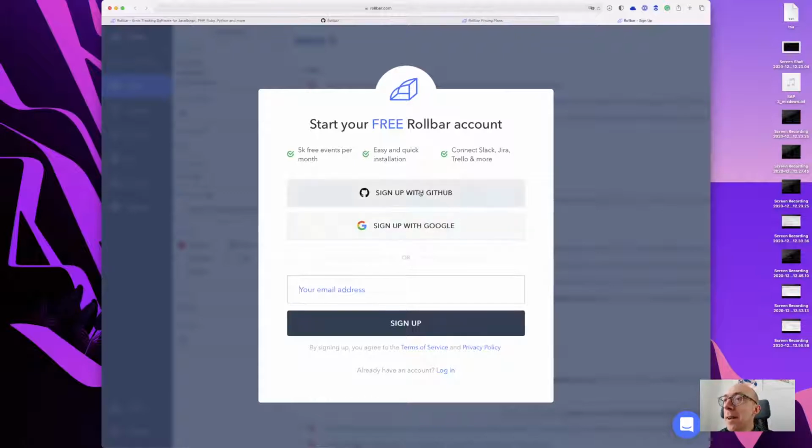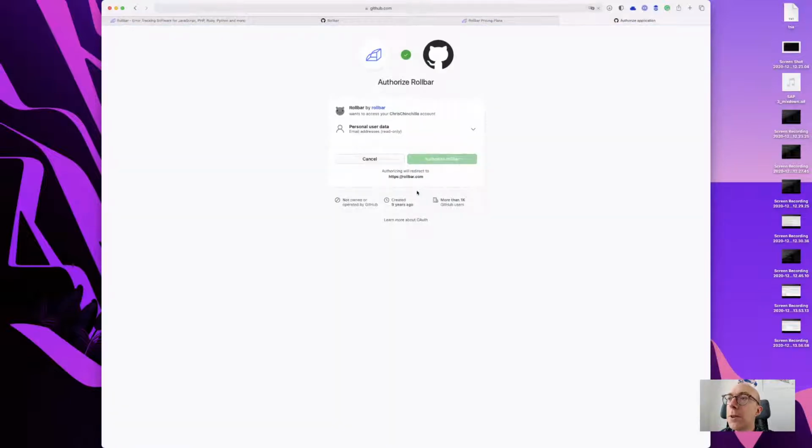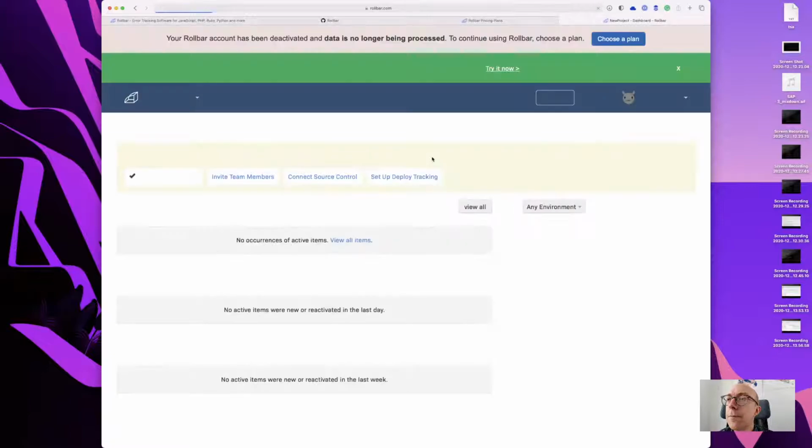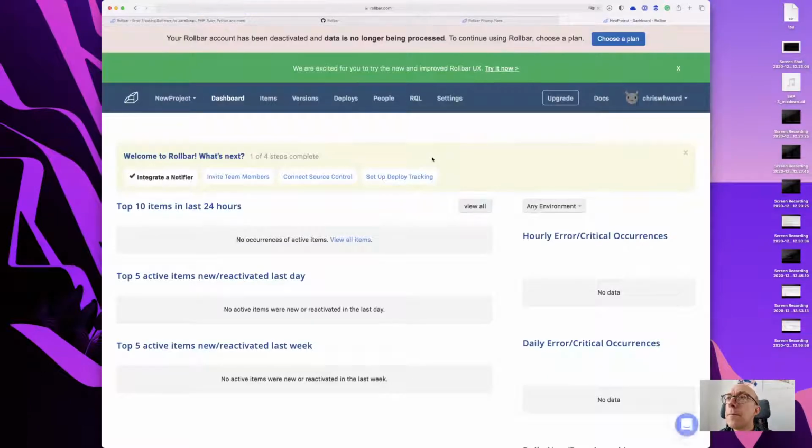Okay, I'm going to sign up with GitHub, I think. I might be able to just pull out some projects as well. Interesting. I must have tried this before. Choose a plan. Okay. I might sign up fresh because that's not necessarily the best experience for someone starting out.